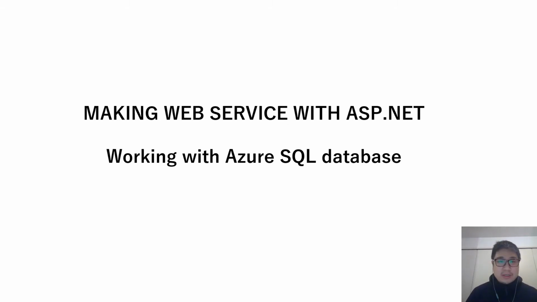And today I'm going to focus on working with the Azure SQL database. Basically, whatever service you're going to make, you're going to need to work with the database. You need to write some records into the database, edit them, search them, delete them, the whole nine yards. So in this episode, you'll be learning how to populate the database table from code first. What you're going to do is define the data model first and then reflect that onto Azure SQL database. So let's get started.